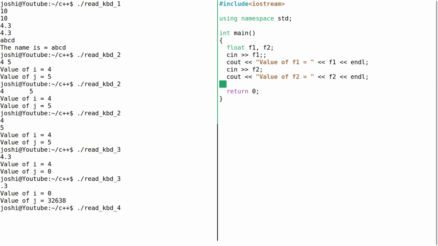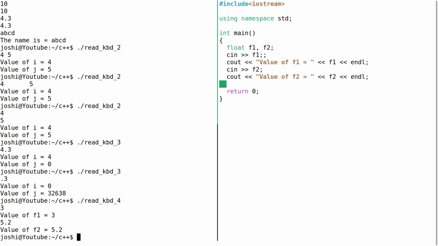So I will supply, maybe you can say 3 instead of a floating point number, 3 and then 5.2. It takes it. So what do I want to say here? Instead of typing a real number, I have typed an integer. But remember, all integers are real numbers or floating point numbers also.